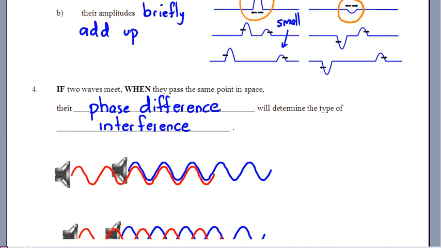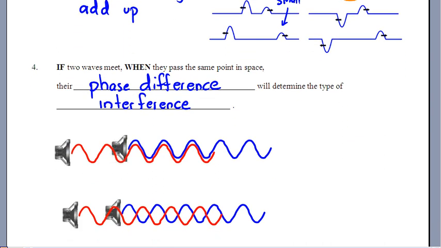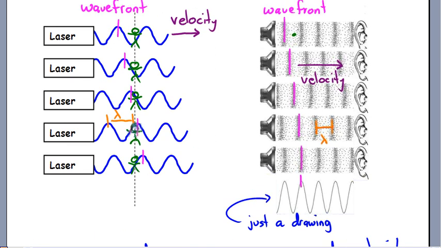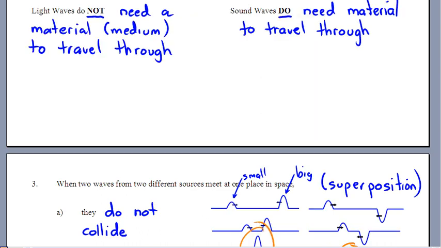So imagine you've got this story here with a couple of speakers, and let's drop in a little person right here, and they're going to listen to the music. But before I do, let me clarify that this red wiggle and this blue wiggle are just metaphors, right? Let's go back a page for a second. Really, sound is this push-pull, this wiggling forward and backward of air molecules. I should be drawing a billion little dots, but that's hard to do. So instead I'm just drawing that. It's faster than drawing all the little dots.